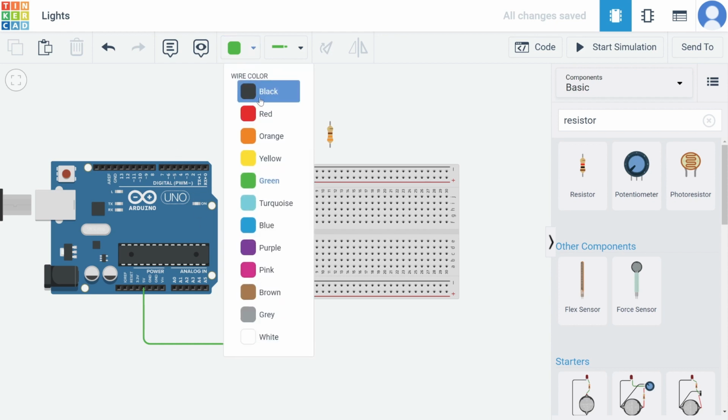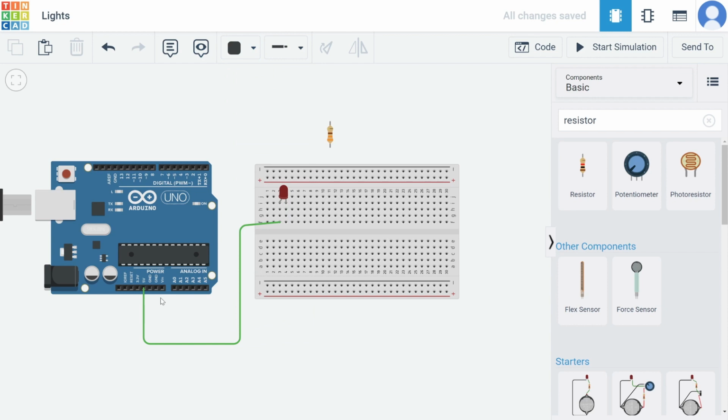Now, if I change this to black, because the negative polarity is usually black, a really cool way to do this is to get the ground, and I'm just clicking to make sure that's nice and neat, clicking where I want corners, and you can realign nicely. If I connect up this whole negative line here, it is connected to each other, and that now means that I can just connect the negative side directly to that rather than to a ground. Because if I'm going to have a lot of lights, I won't have enough grounds here to connect to, and it'll be very messy. So that's a good way of connecting to ground.